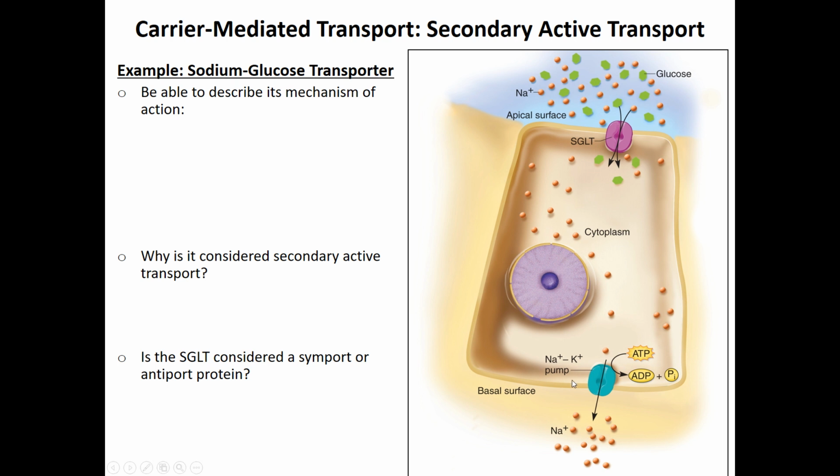As long as the sodium-potassium pump continues to run, you'll continue to have a concentration gradient of sodium, allowing it to enter the cell, thus bringing glucose along with it for storage. It's considered secondary active transport because the sodium-glucose transporter does not itself use ATP, but it does rely on a concentration gradient that's established elsewhere in the membrane. Here, the sodium-potassium pump is at establishment. This SGLT is using a protein that is known as a symport protein because it is using co-transport with both glucose and sodium moving in the same direction.